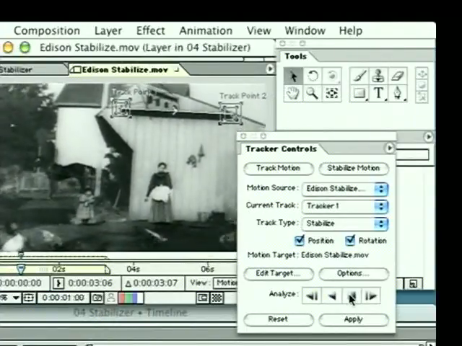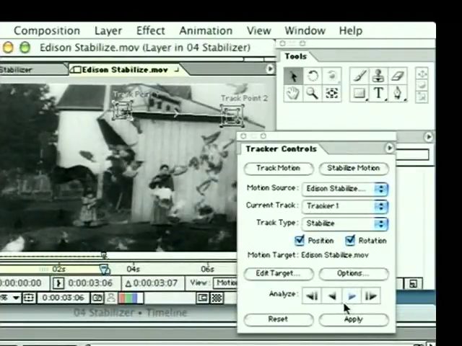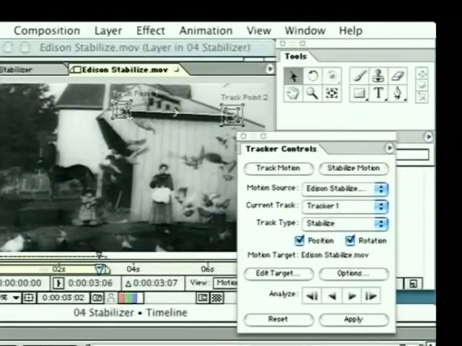Now as we do, everything will follow pretty well. That's very, very good. It's following all the motion. But then we reach a point round about here. We've already reached the end. It's a very quick motion track. It's only a 3-second movie.